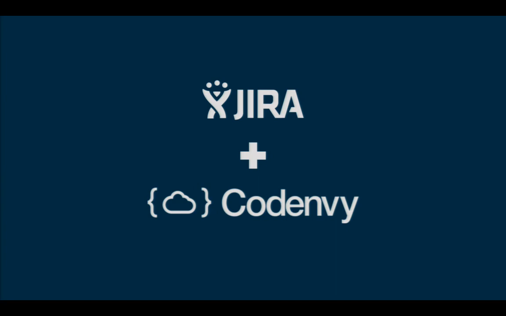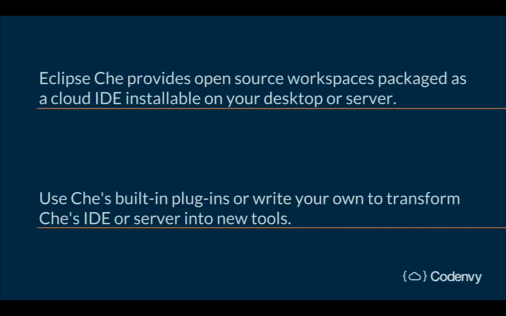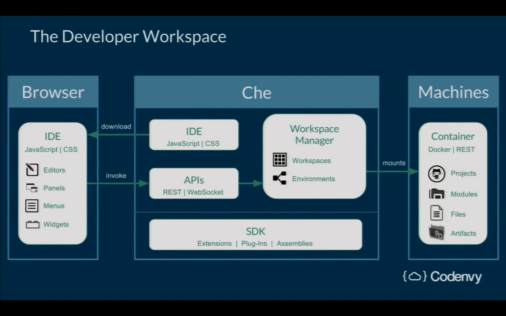Codenvy makes this technology we call factories, which is an automation engine for connecting anybody through Jira or Jenkins or GitHub from that starting point, just clicking on a link and ending up in a workspace that looks like what we just saw. I don't have time to do this demo, but I want to get into Che. Che itself is the workspace that gets created. It is the IDE for interacting with it, and it's all the tools and environments for executing it. Codenvy just takes Che and makes it run at scale with this automation workflow built into it.